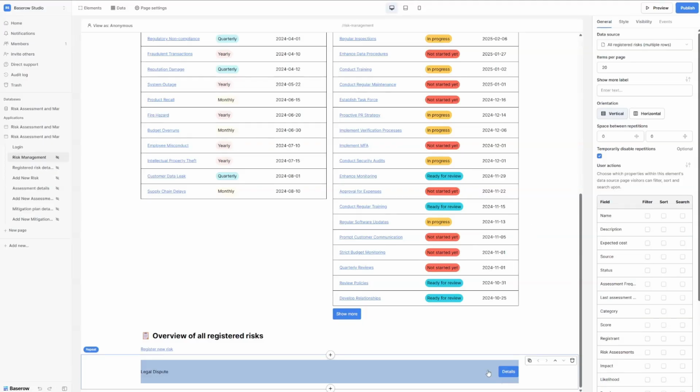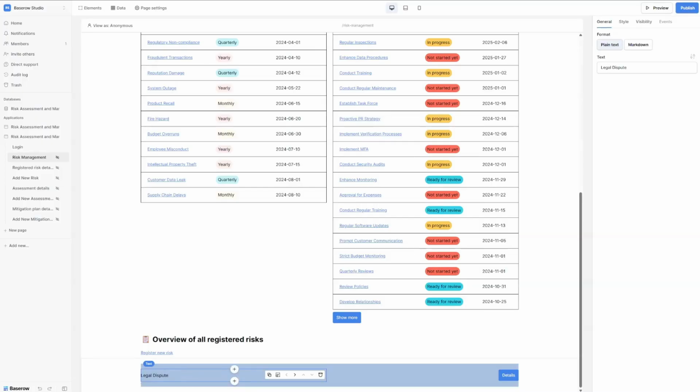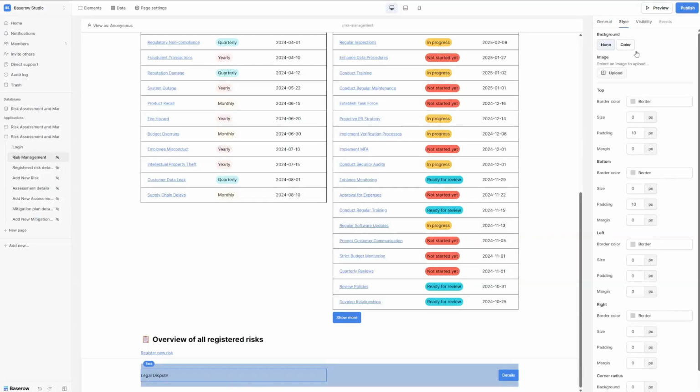Just looking at the item we've created here, I can see that this is a little bit hugging the left border. So we're going to go into the style and change the padding here to be 20 pixels. I'm going to do the same for this one, but on the right side. And now they're not hugging the corners again.